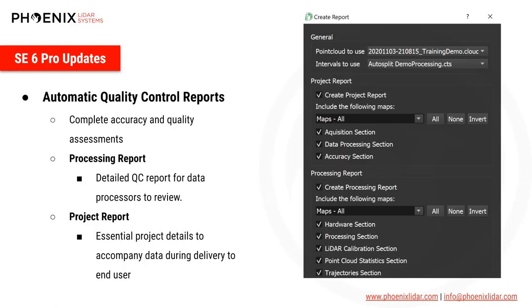First of all, we can produce a processing report. This includes a volume of detailed information that data processing teams can use during quality control stage to make sure that their data meets their acceptance criteria. A processing report could include metrics about flight line optimization, adjusted sensor calibration values, information about trajectory quality, accuracy assessments, and other various point cloud QC metrics like distribution of intensity values, for example. So these are all things that are really relevant to data producers.